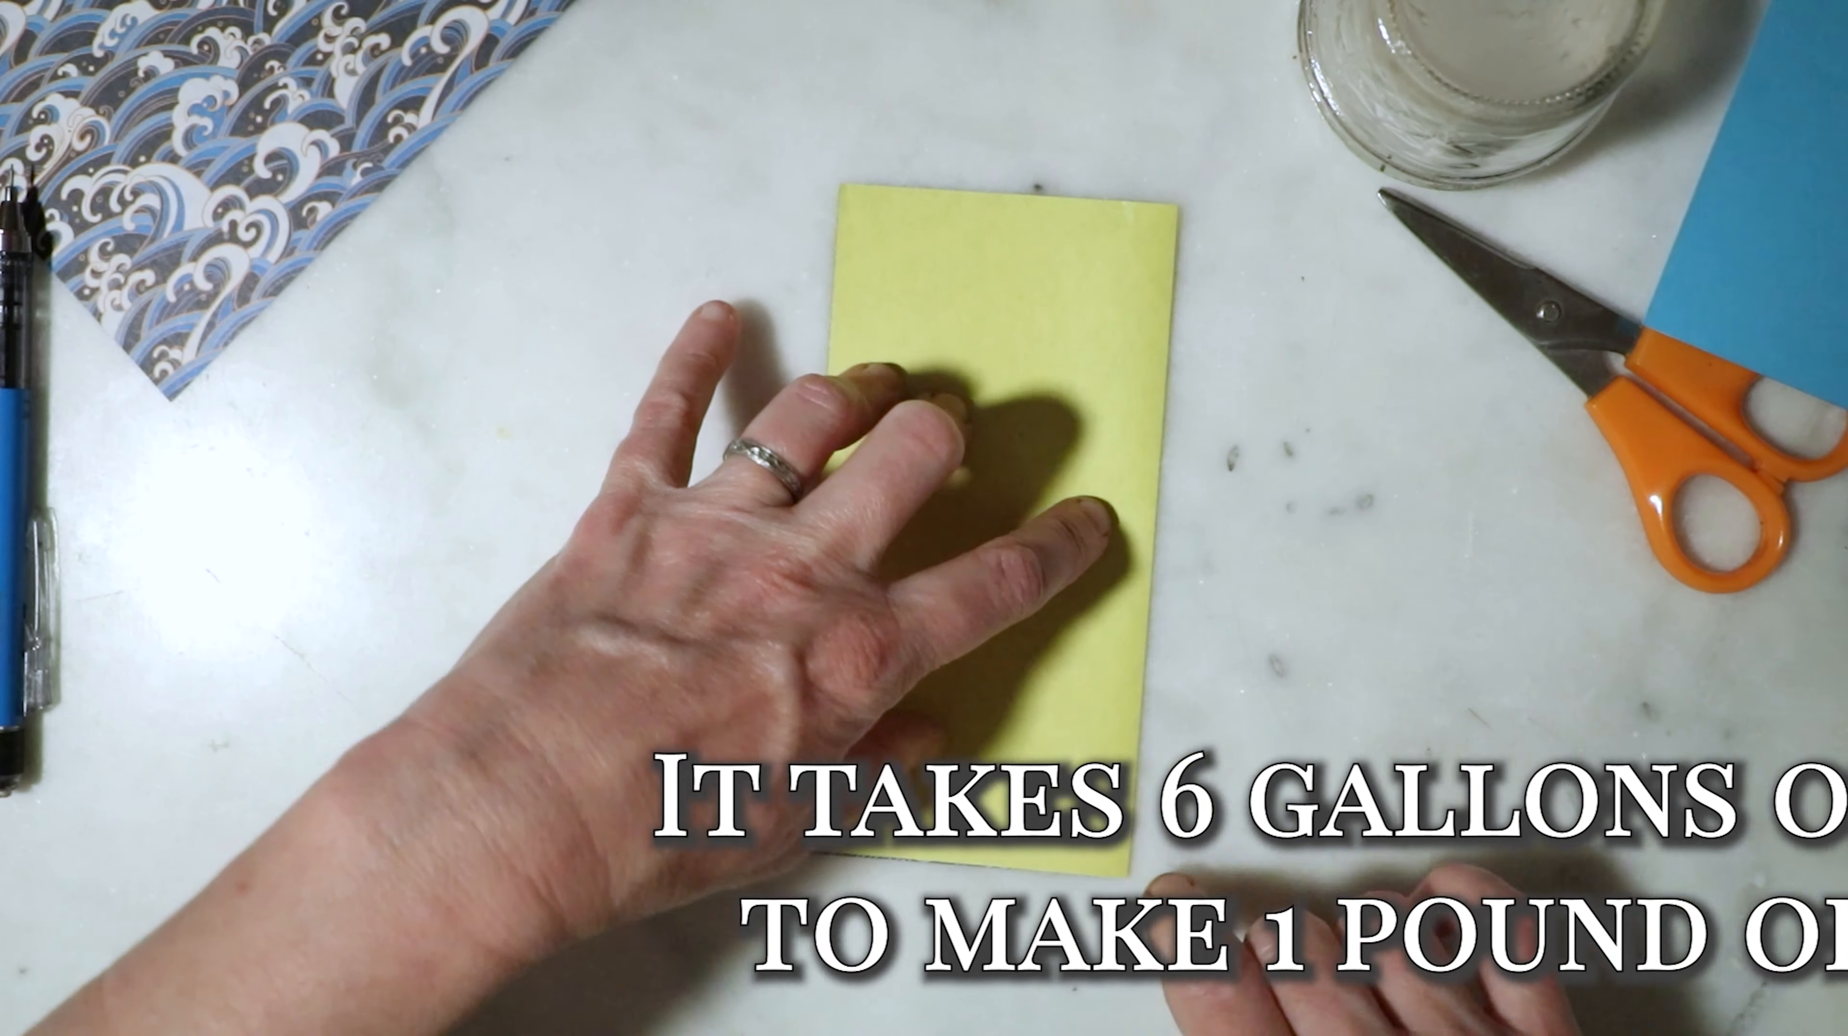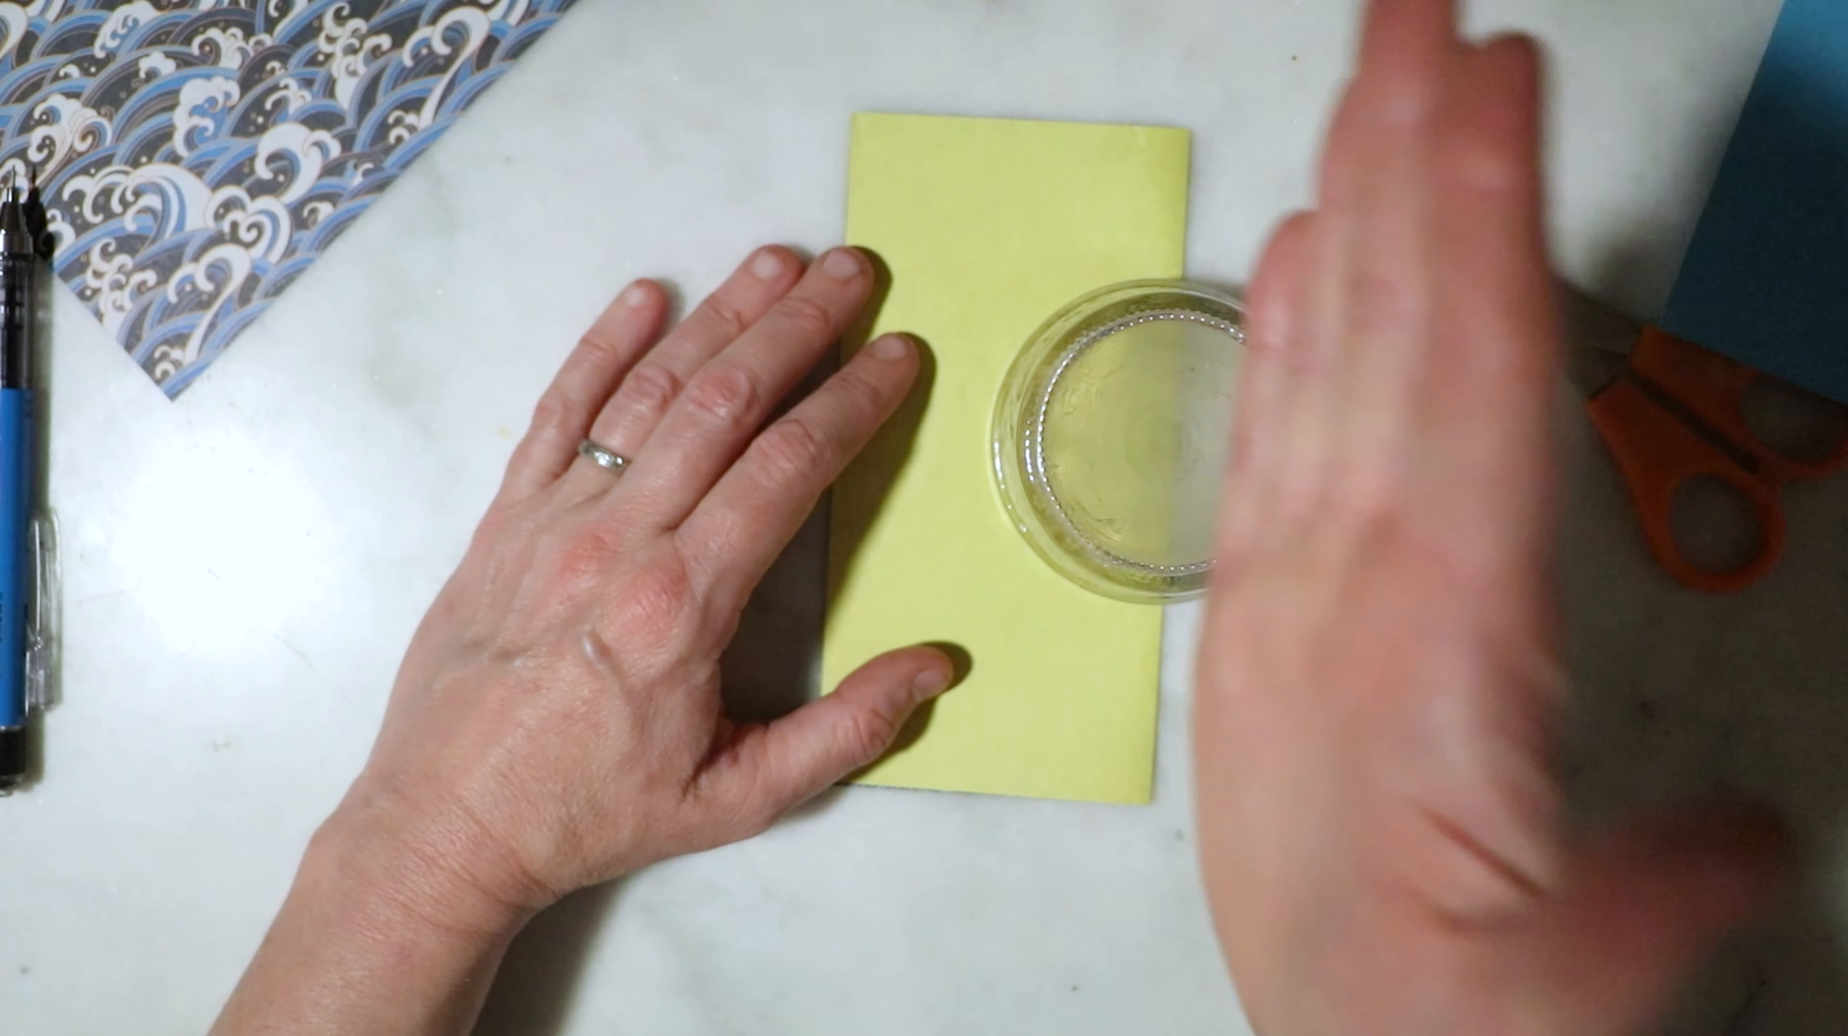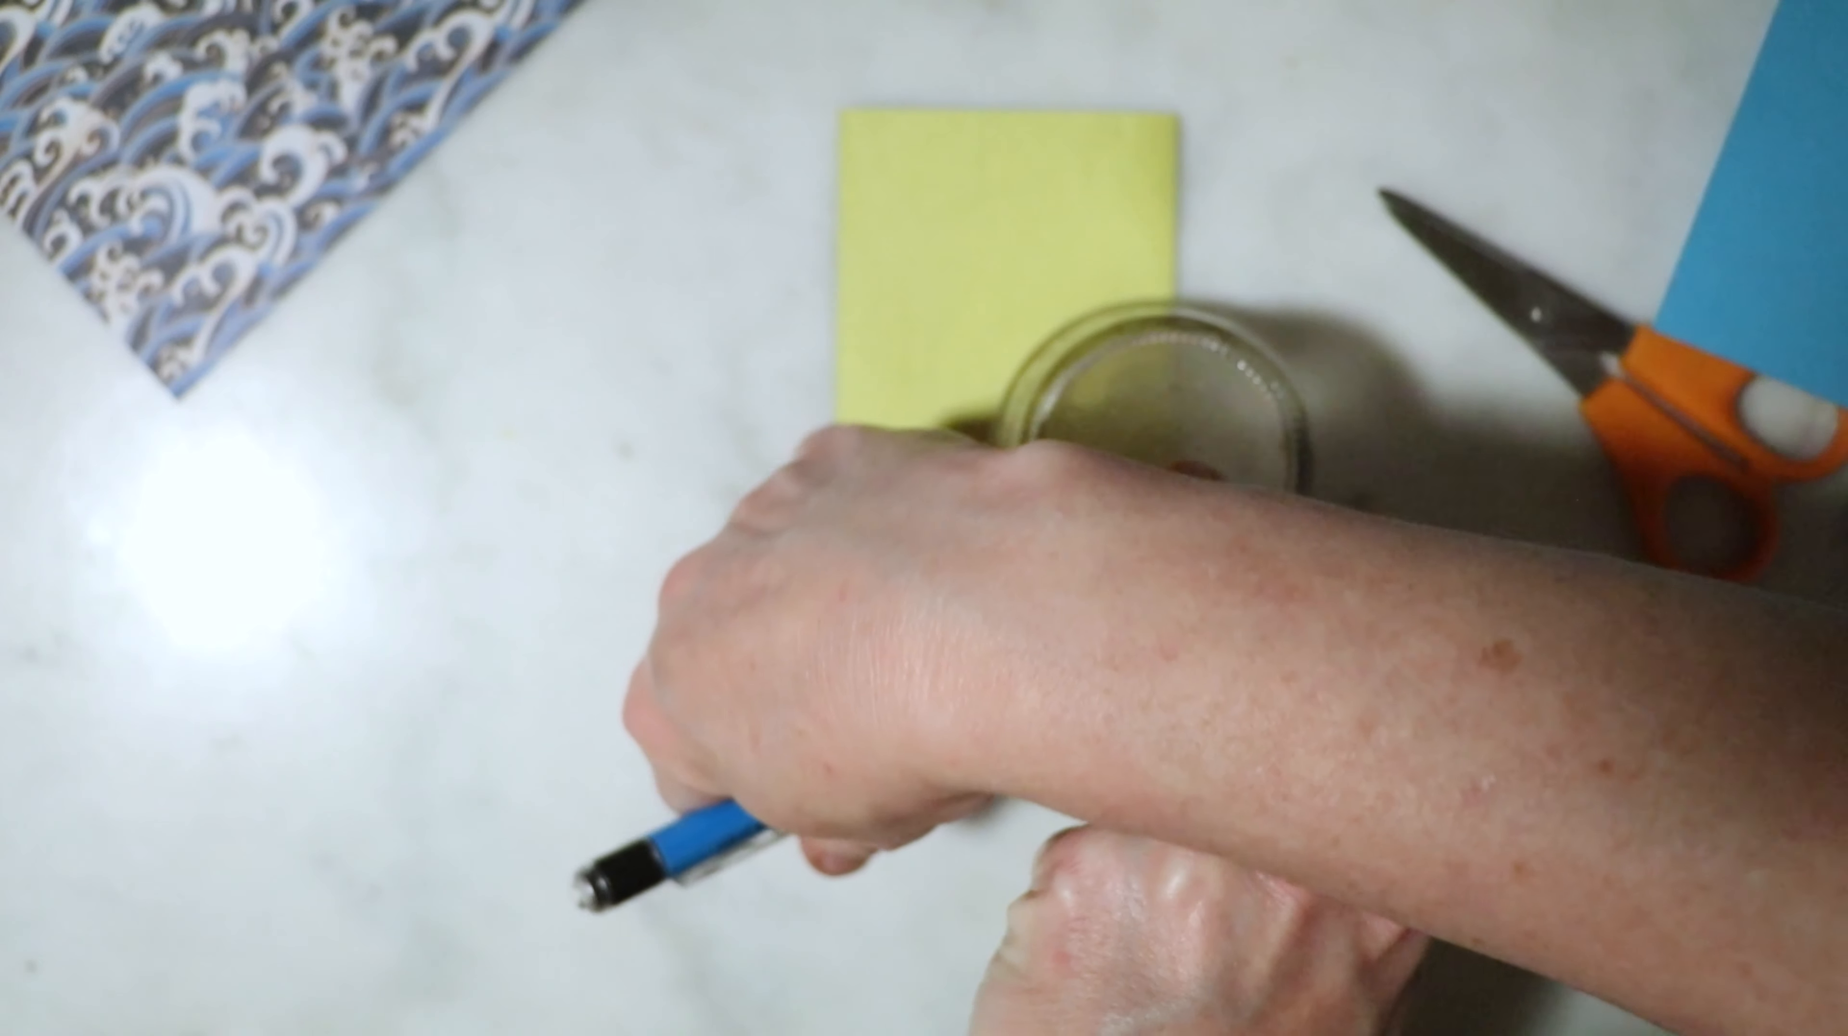We're going to do the same thing - fold it. I'm choosing the yellow side on the outside so it's easy to see, and this time I've got the waves on the inside, my nice water that we want to keep clean. I'm going to take my round object and make it about halfway down, and wherever I want my pop-up to exist, I'm going to put it right down there. It can be any round object - I've got this jar that I used as a water jar. Put it about halfway in the middle and take your handy dandy pencil and draw a line all the way around.